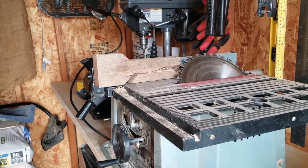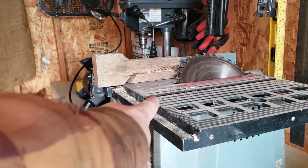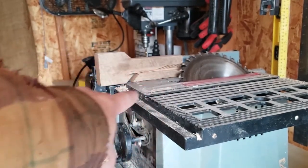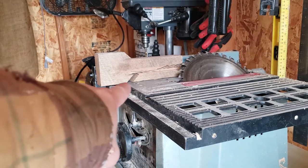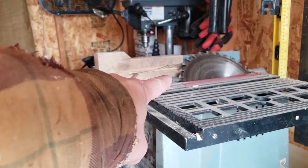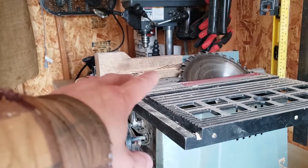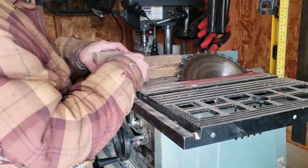Okay, this is what I got set up with my table saw. I got a spacer in there to help guide and sit in there, because I don't have very much spot on the base right there. So I got a spacer in there to help support that going through. There's a huge gap in between there, so that bottom piece is not going to get caught and thrown back or anything. But I've got this set up to cut that angle there. Here we go.